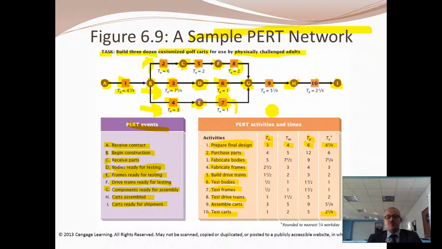So with this PERT network, it shows you the events, the activities, and the time that it will take for each of the activities. Based on this, you can get a very good picture of how things will be ready. So if you want to make 1,000, we know how many we have here, how many through here, how much time will be needed on these steps. This way we can make better judgments.